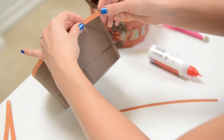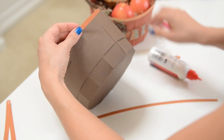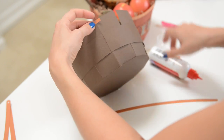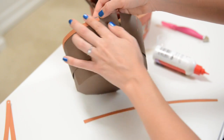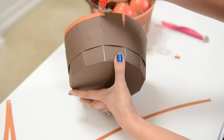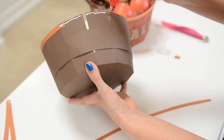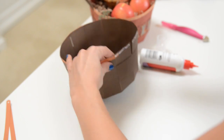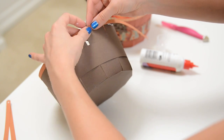And again, instead of just solid colored cardstock, you can do some fun patterned paper instead, which would look cute. So the end of it kind of tapers off here, and we're going to overlap the next strip on top of this one to hide the fact that it tapers off. So go ahead and put a little glue on the top of it here, just like we've been doing, and work your way all the way around. Oops. And I'm making a mess, but that's okay.